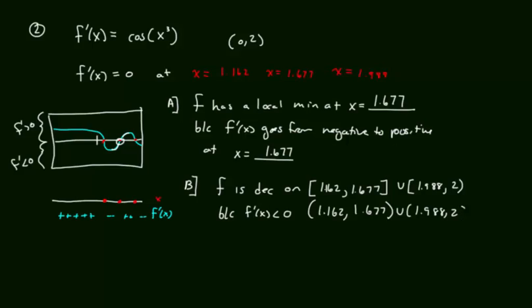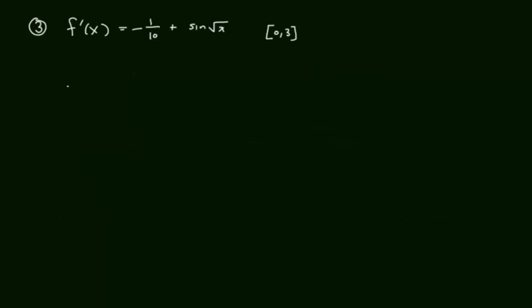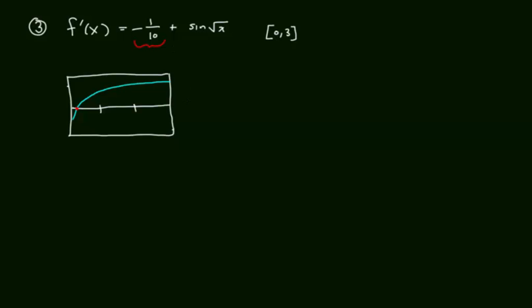The final example here, example 3, is a little tricky. One of the tricky things about it is just getting the zeros. So here is a picture of the graph, and I'm going to graph it on the domain 1, 2, 3. So you really got to be careful. It's hard to see this on the calculator, but it does dip below. When you graph this, it's going to look like most of it's above the x-axis. See, I know that there's a sliver of it below the x-axis because of this negative 1/10.